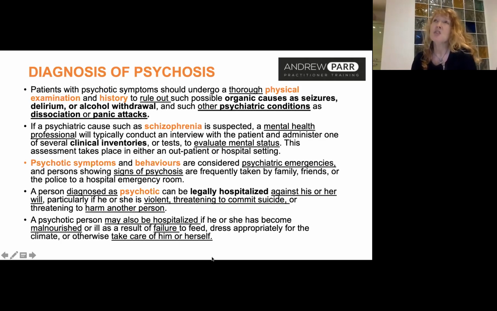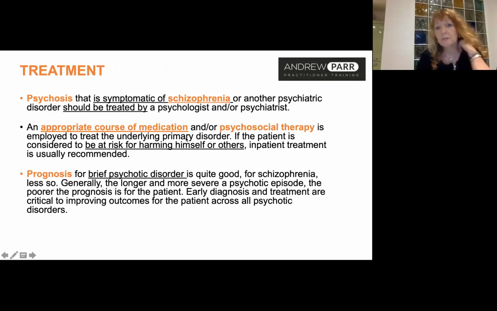Or even if it's very evident that they are not caring for themselves. For example, they're not eating properly, they're not dressing themselves, cleaning themselves, that sort of thing. Again, that could be a reason why they might be hospitalised. But again, this isn't something you'd necessarily need to get directly involved with, just some things that are good to be aware of.